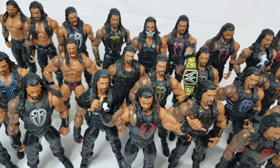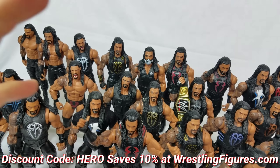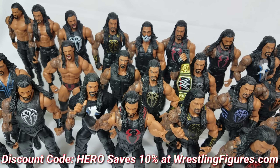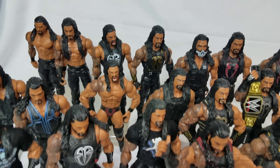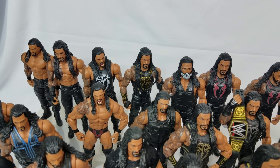The Roman Empire has come to conquer the collection. Hey, it's Wrestling Hero Fix. All these right here are just about done. A lot of these are customs — they are fix-ups. The ones on the back are all basics that have received the elite treatment. The ones up front are the ones that have been converted. These are kind of like the leftover parts.